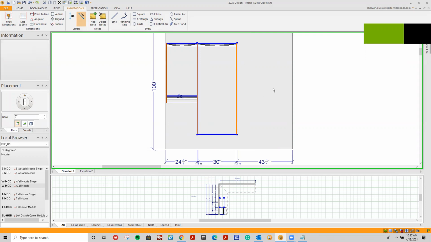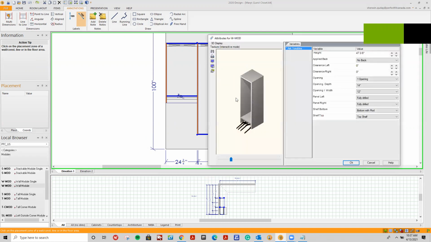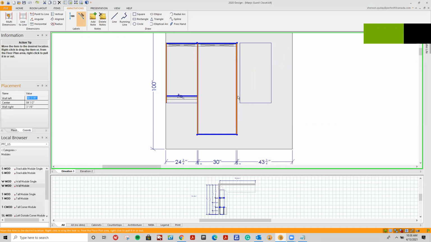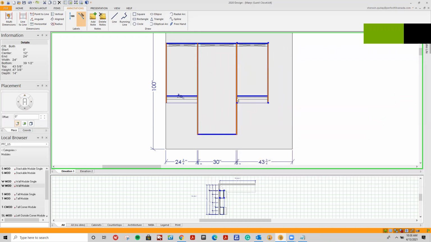We're going to put a double hang right here. Left click my wall module. I see my magnet, go to my farthest left, let go of my mouse, and let's create another double hang. There you go, just so that you can see it just a bit better here. Right click on the illustration. We want 47 3/8. Panel on the left, we're going to remove the panel because we're going to share it with the existing panel to place when we do want a bottom shelf with a rod, and we'll make this 24 inches wide. Click on OK. Go to my farthest left and drop it in. So now I've got my double hang and I'm sharing the panel. Now I have a remaining balance of 19 inches.